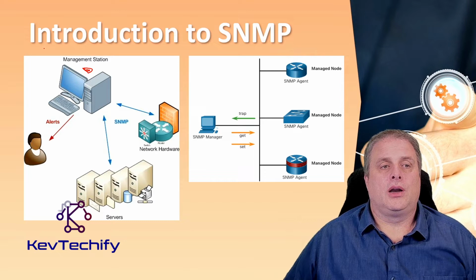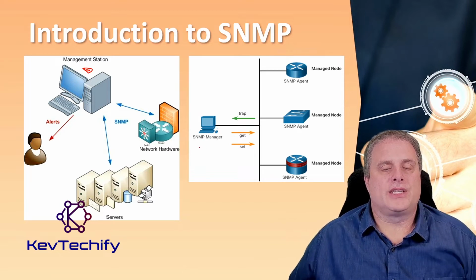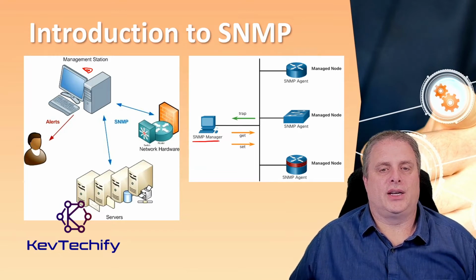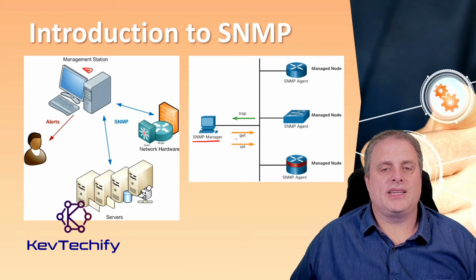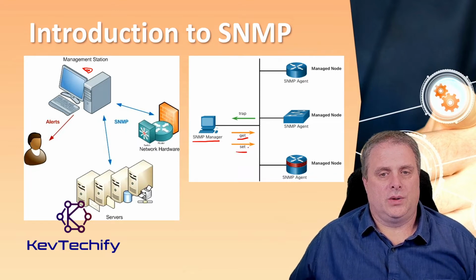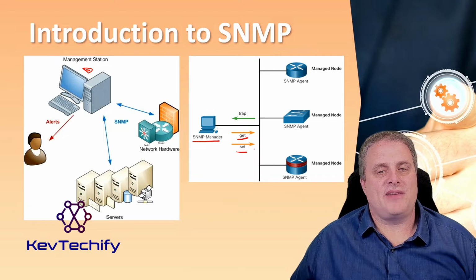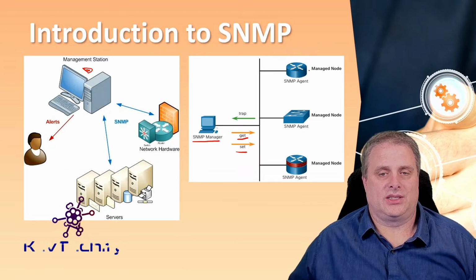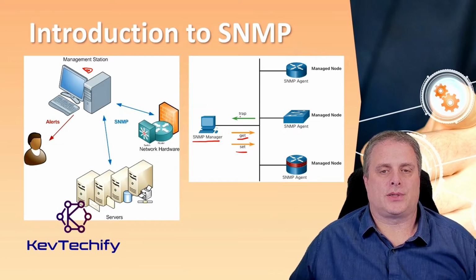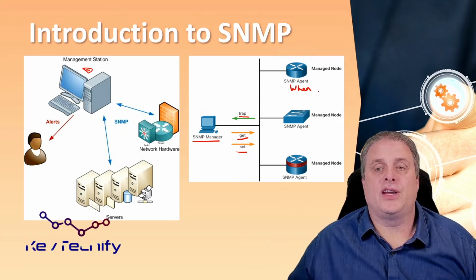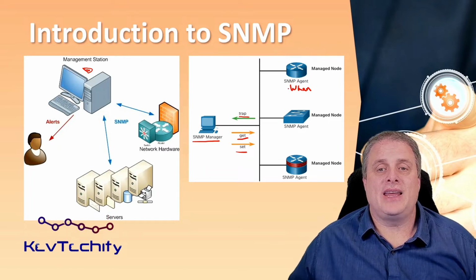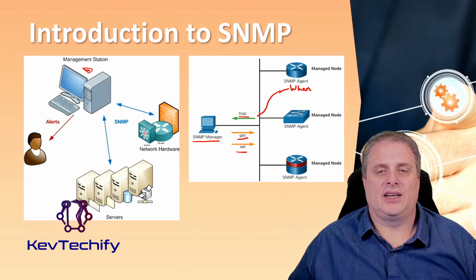When we look here, the station where you're sitting at, we call that the SNMP manager. We can send gets and sets. We can get information. We can set values on our devices. We can also have traps. And what traps are, you can set it up on any one of your agents, so routers or switches. We can set up so when something happens, when an interface goes down, send information, and that is a trap.